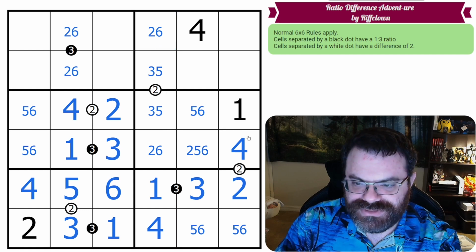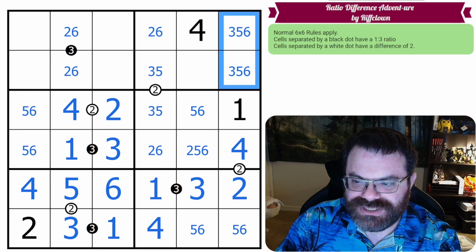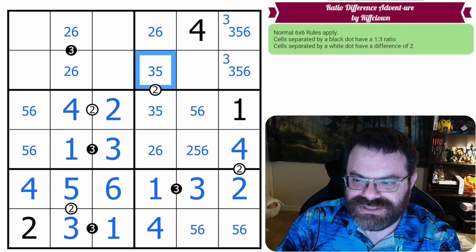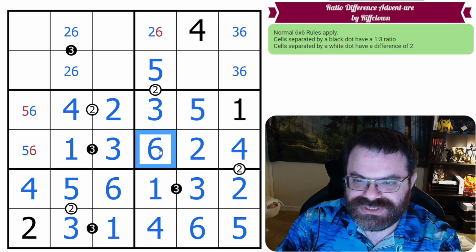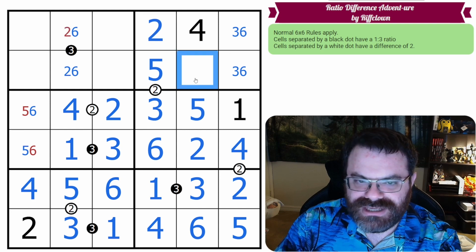All right, what else can we do here? This column is 3, 5, or 6, and the 3 is in one of these 2. So that actually claims the 3s in the rest of the box. So this can't be a 3. This is a 5. This is a 3. These are not 5s. So the 5 in the column goes here. That's a 6. That's 5 and 2 and 6. Nice. Looks like we have cracked it.